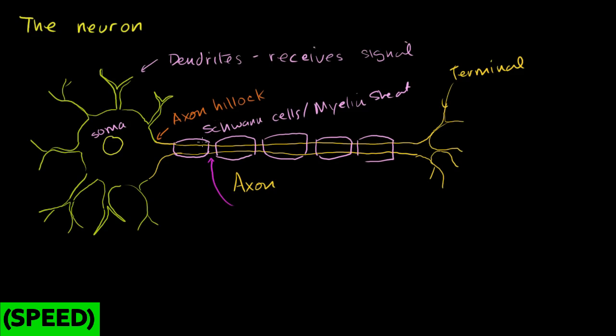And then these little spaces between the myelin sheaths, so we have all the terminology, so we know the entire anatomy of the neuron, these are called the nodes of Ranvier. I guess they're named after Ranvier, maybe he was the guy who looked and saw they have these little slots here where you don't have myelin sheath. So these are the nodes of Ranvier.